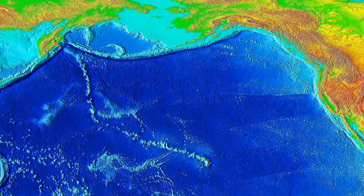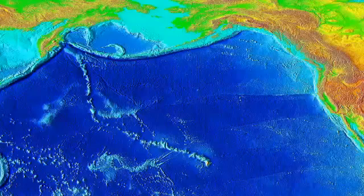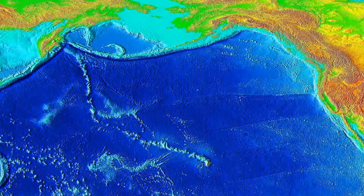Anyway, but why I bring this to your attention is somebody asked what some of my favorite geological formations are, and she wants to introduce me to a geologist. And so I thought I'd touch on a couple of geology points. Kind of central to this image is the Hawaiian Emperor chain. And the Hawaiian Islands have a hot spot underneath them. And that hot spot has been moving across the Pacific Plate for many, many, many years. And the bend in it is actually one of my favorite bits of evidence of deep time.